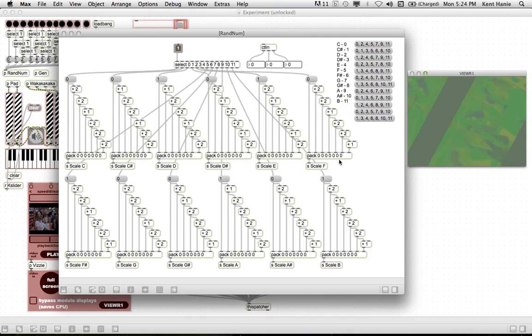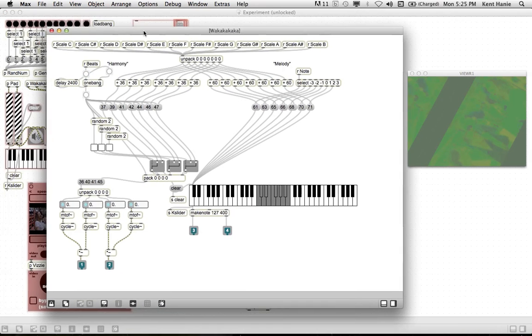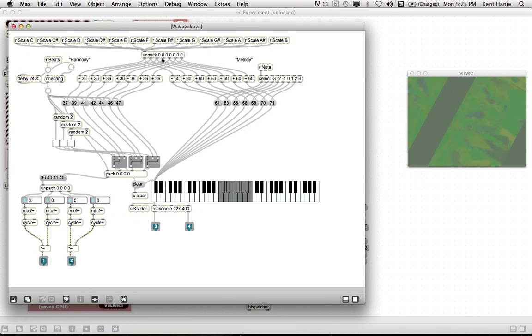And you see I have the sines, and the sines are going into this object, which is where it unpacks the scale degrees and sends them to be played over here, just in one octave right now.